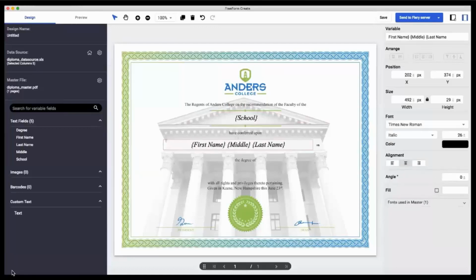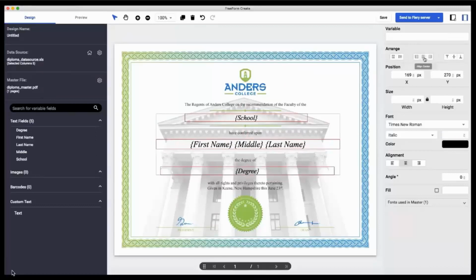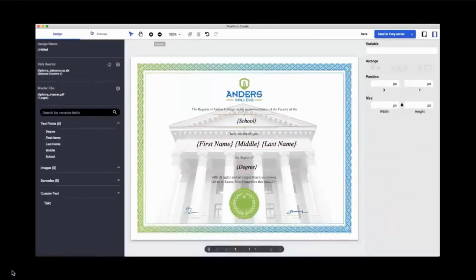And you can, again, adjust the alignment, adjust the placement. That's the beauty of a visual interface, is that you can see what you're doing, and if you don't like it, you can adjust how it looks very easily. And so now what we're going to do is we just update the font a little bit because we want the name to be a bit larger. And then we are going to just align all of these fields to center.